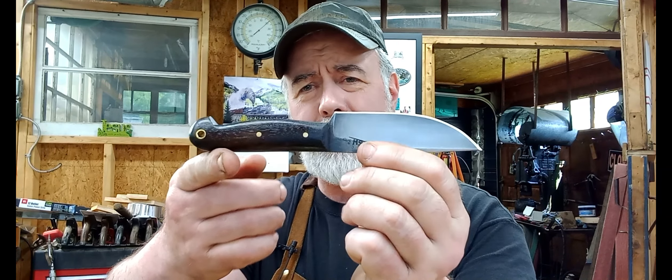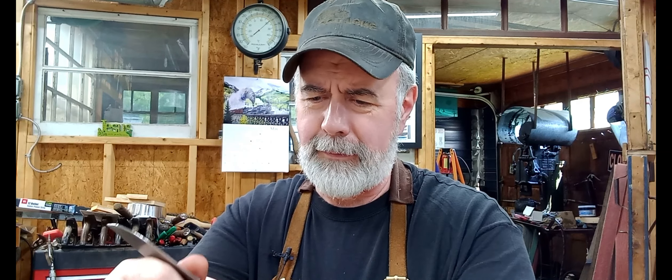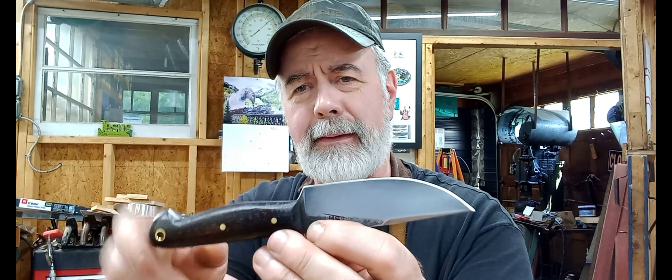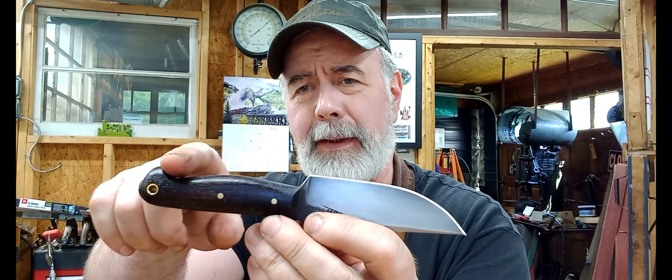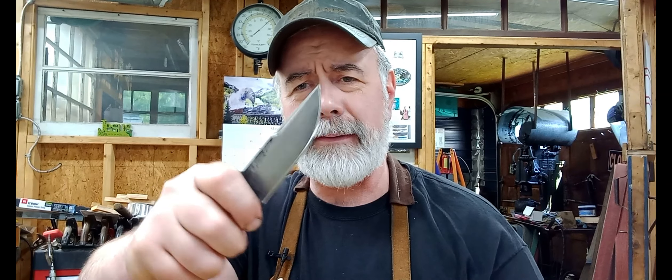I can never remember the sizes of these things, especially when I go on camera. It's seven and a half inches long and the blade is three and three quarters. I actually have a couple more of these to make. That's a walnut handle — a little darker than usual, just happened to be the piece that I had. Tom, I hope you like it. That's the bird's beak on the end — kind of a classic handle end to it. Really, really nice knife.